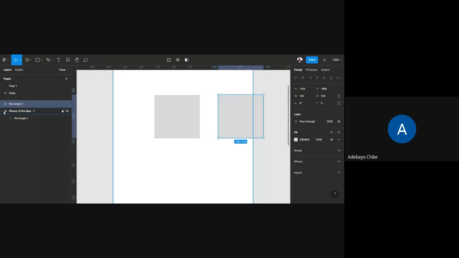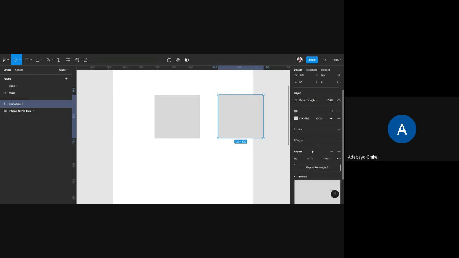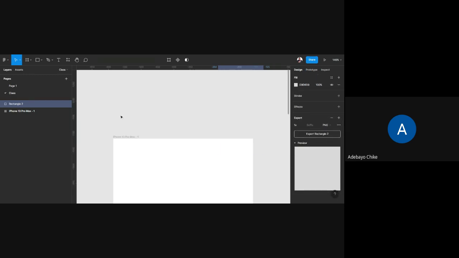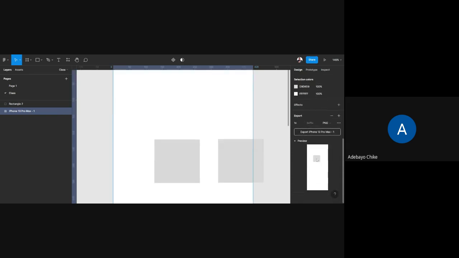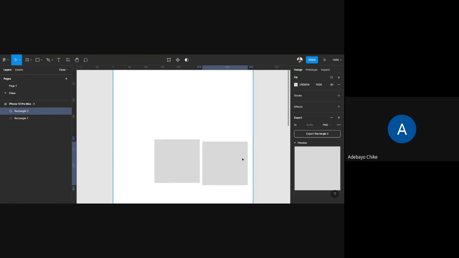So now, I think it was yesterday, somebody had this error that I was looking into, saying when I want to export, I will not see the design, because you actually designed outside the frame. Now, if I want to export this frame, the only thing this frame is going to show is one rectangle. Meanwhile, there are two there, right? So to solve that, you just bring it back in.